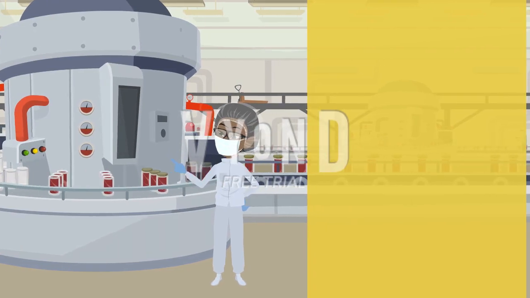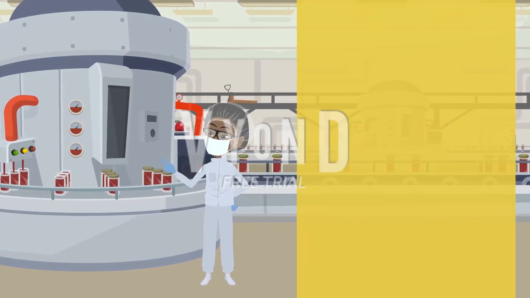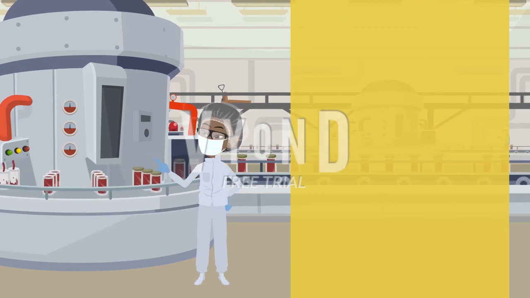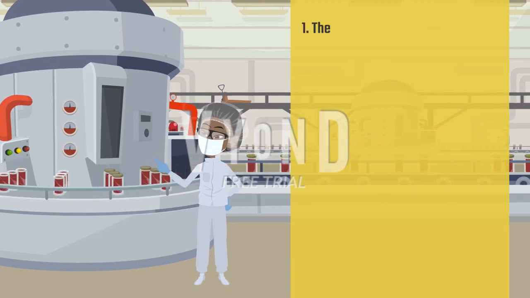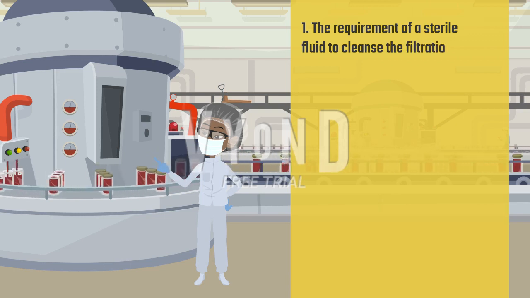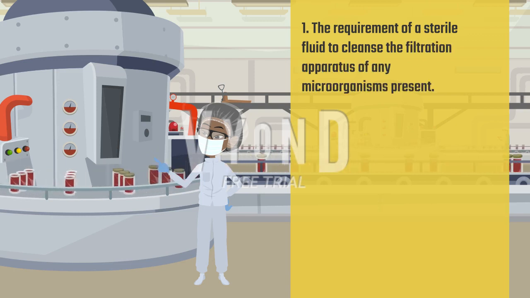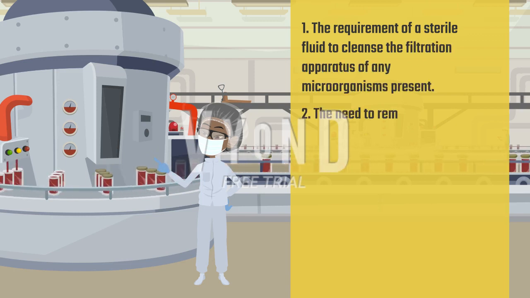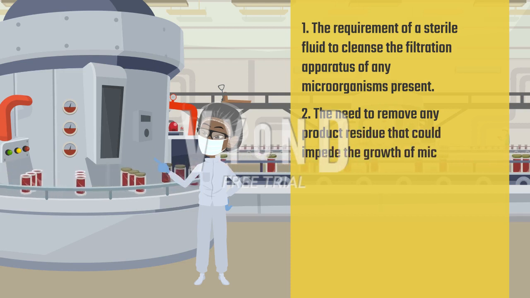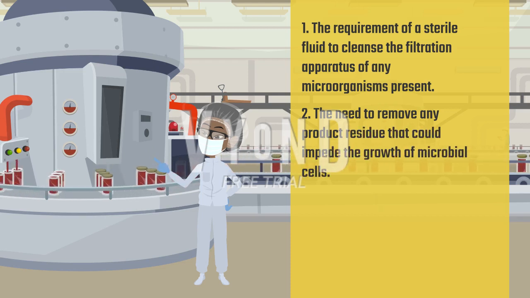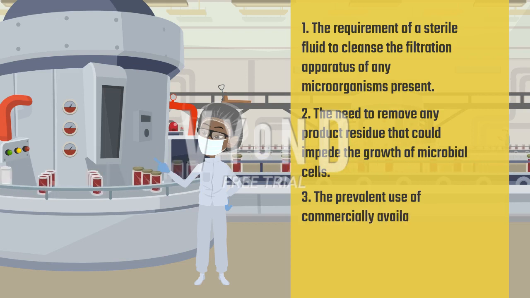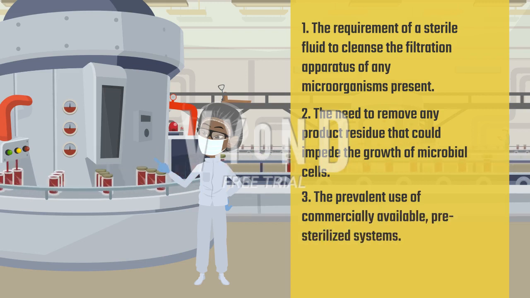This method sees widespread use across the industry, and the circumstances warranting the use of this method are: 1. The requirement of a sterile fluid to cleanse the filtration apparatus of any microorganisms present. 2. The need to remove any product residue that could impede the growth of microbial cells. And lastly, the prevalent use of commercially available, pre-sterilized systems.